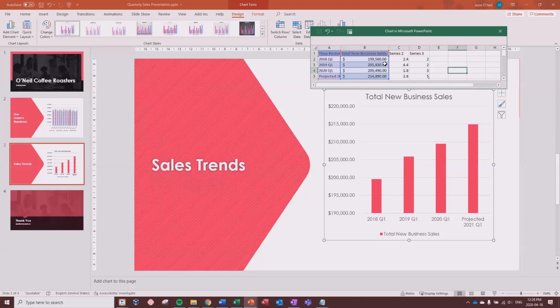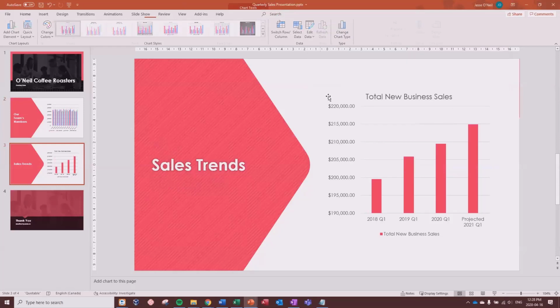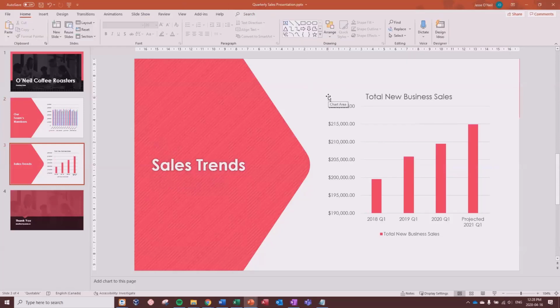Now, in this case, just to remove the clutter, I'm also going to delete C and D, so I'm just going to select those and right-click and delete. But you can see you can play around with the data by using the markers and the handles. And voila. Now we have this nice, complete new PowerPoint document.